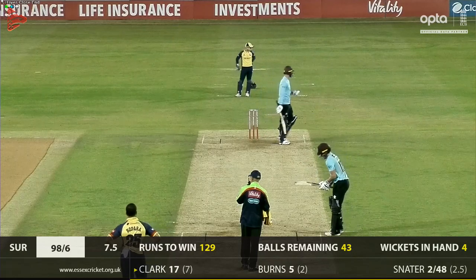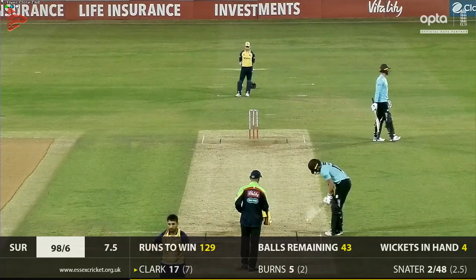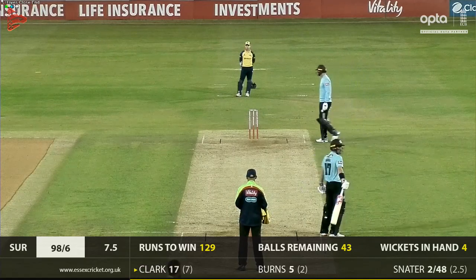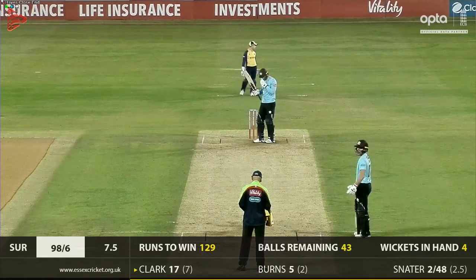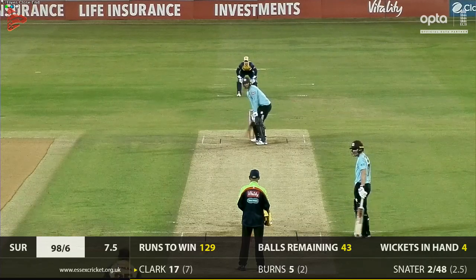It's only been him and Jacks that have really made any significant contribution in support of Finch. You would have thought it's going to be beyond Surrey now, but the indications are that Jordan Clark might have come in perhaps where his namesake did, or even earlier, or his near namesake, because Ricky Clark's got an E on the end, but Jordan Clark hasn't.